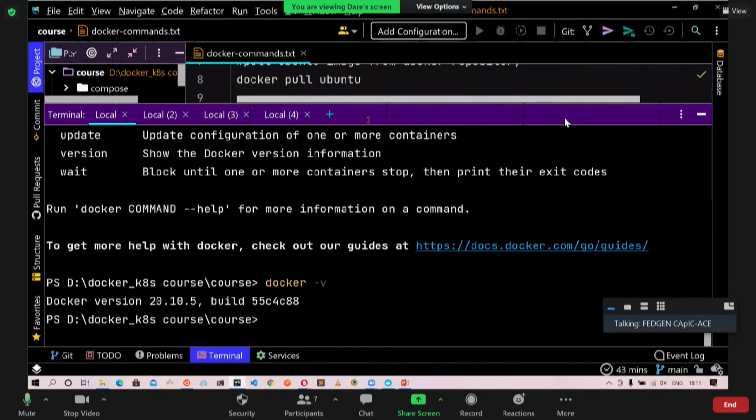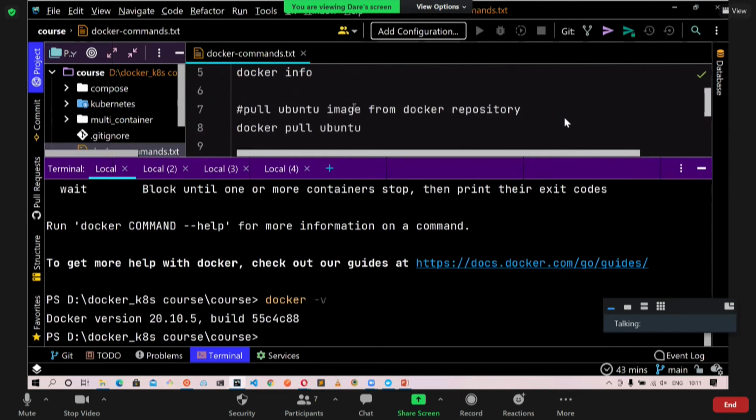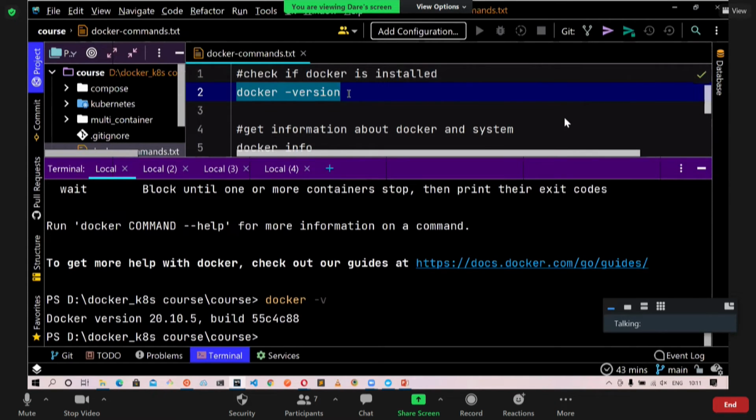So let's move to the next command. Okay. So please, who had problems with Docker? Problems, challenges. So can we go on?